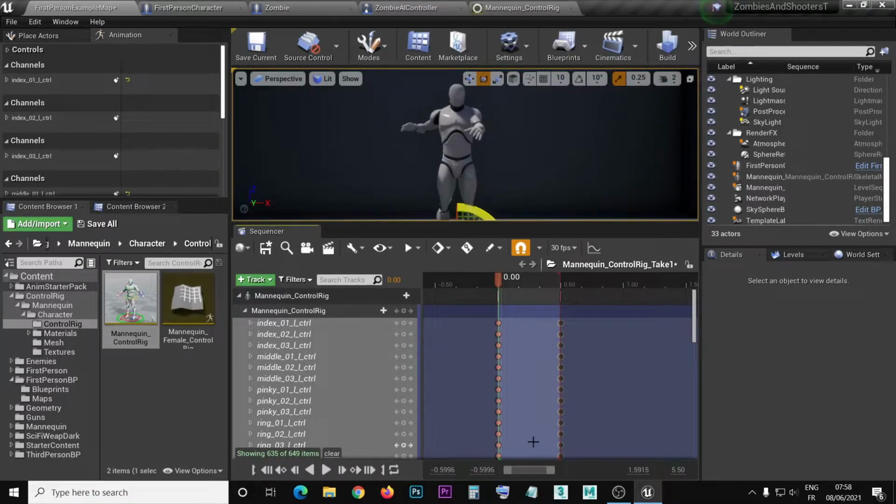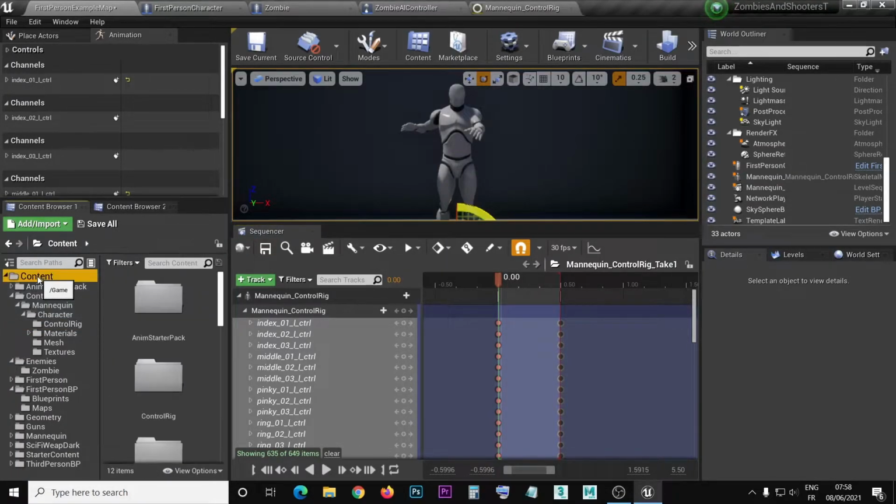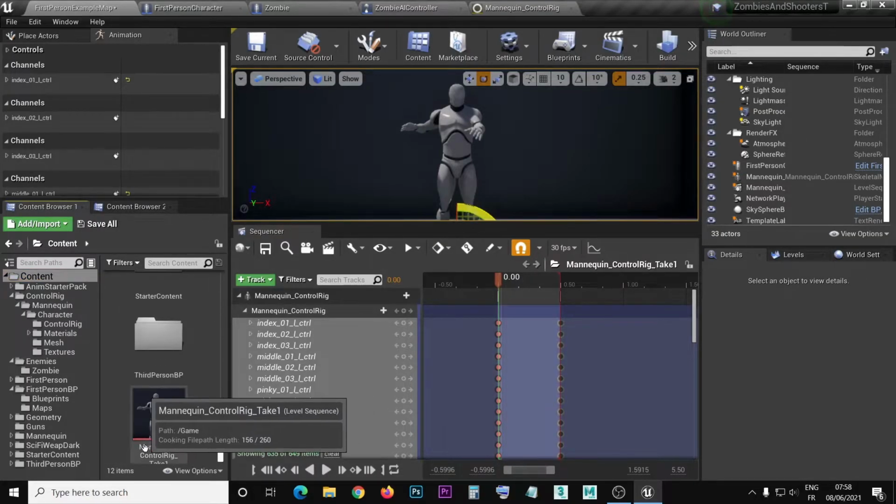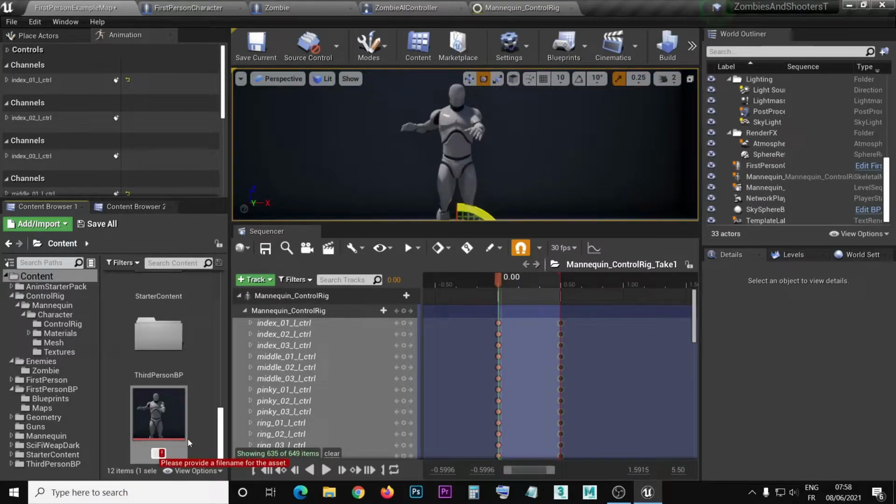Yes, so now having created the animation in a sequencer, we save the animation. We're gonna save it to this folder, guys. By default it's gonna save it in the content folder directly. So what we're gonna do is go to it here, hit F2 to modify its name, and we're gonna call it glowing right. Then we're gonna integrate all this in an animation blueprint.